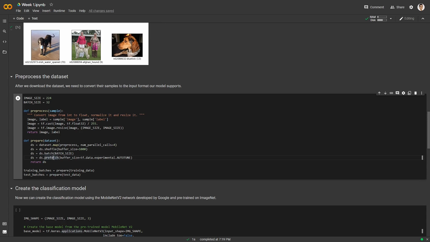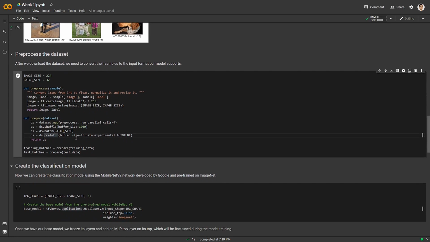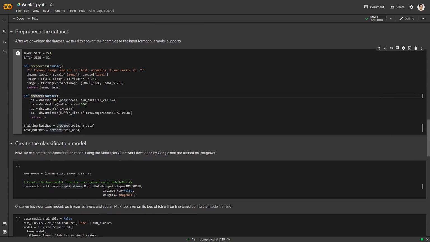So essentially, that feature allows our model to overlap those pipelines, so the model can start running while there's some samples still being preprocessed, so we can improve the performance of training. Okay, so once you have those methods, we just need to call the prepare function for the training data and test data, and then we have our batches ready to be used during training.